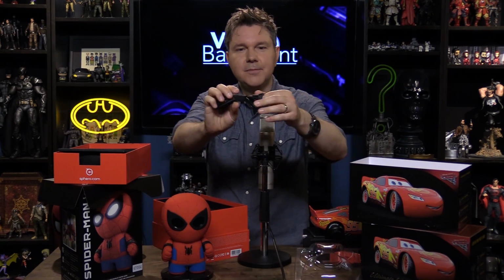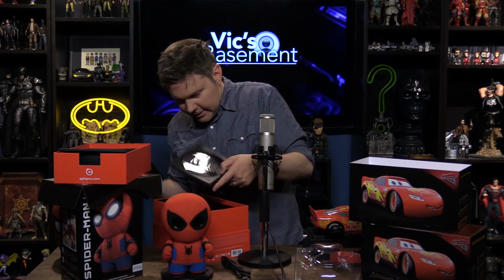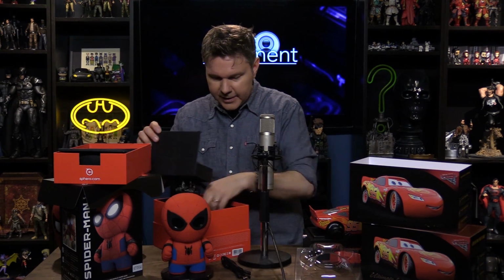Okay, and here's your standard, basic USB charge cable, which would work with any kind of Android phone or anything like that. It's not USB-C, unfortunately, but I'm sure it charges up pretty quick. And that's all that it comes with in the box. Basically, you get a very, very elegant package, and it's very simple the way that this stuff all comes together. You basically plug that in, download your app, and then you're playing with your figures.